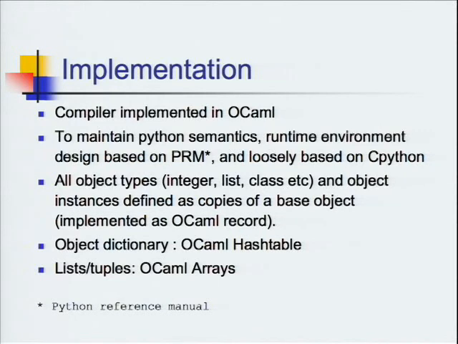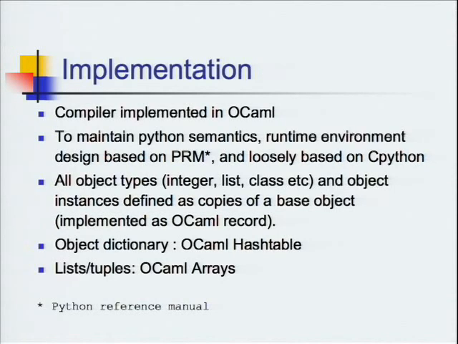For the dictionary, which is a very critical component in Python, I use an OCaml hash table. Now, for anyone who's used Python, you have an idea of how critical dictionaries are. Dictionaries are basically what gives Python its dynamic nature, which allows you to delete and add attributes to classes and all the dynamic stuff that you do. So it's very critical that we have a good dictionary implementation. Actually, OCaml hash tables that we have found are quite efficient for the purpose, and they actually perform quite well.